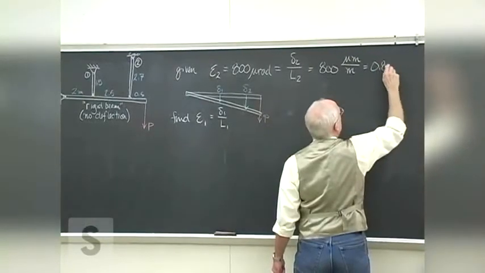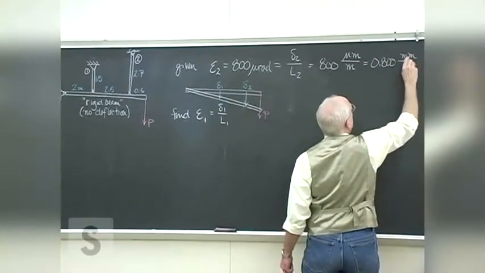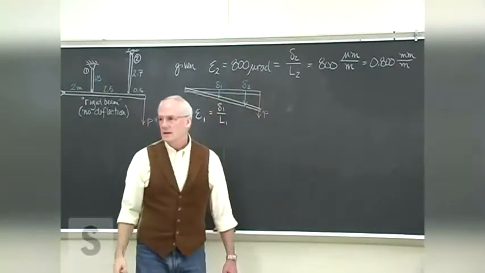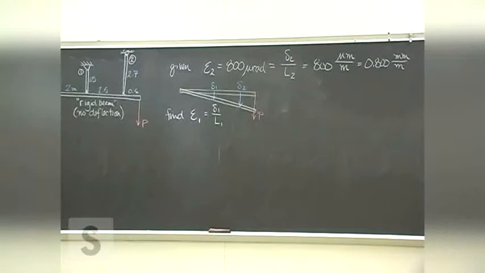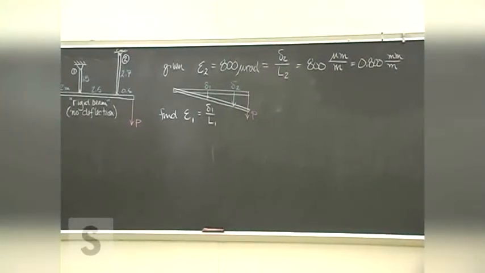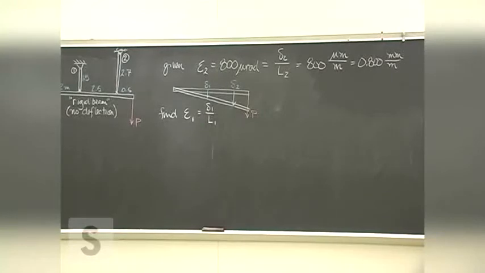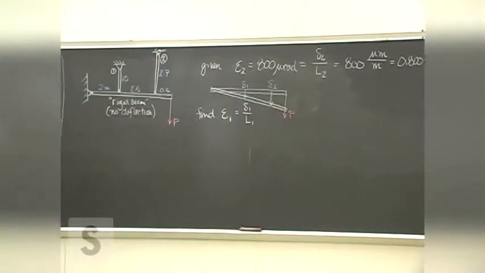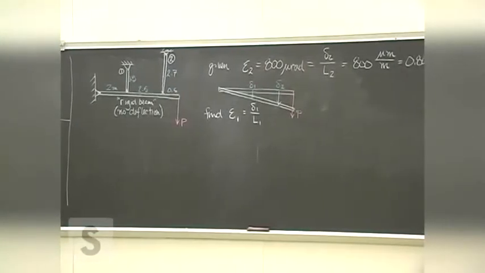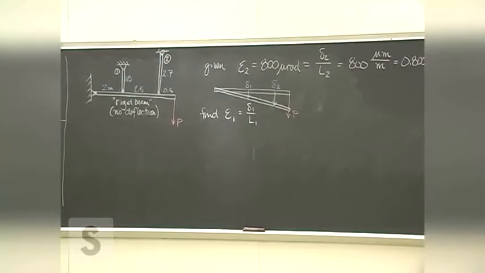Which I believe is almost a millimeter for original meter length. Is that right? 1, 2, 3 for the decimal place, and then 1, 2, 3 for the milli prefix. So that piece is originally almost 3 meters long. It's going to deflect over 2 millimeters, which may be enough to make this, whatever this piece really is, not work in its original intended purpose.